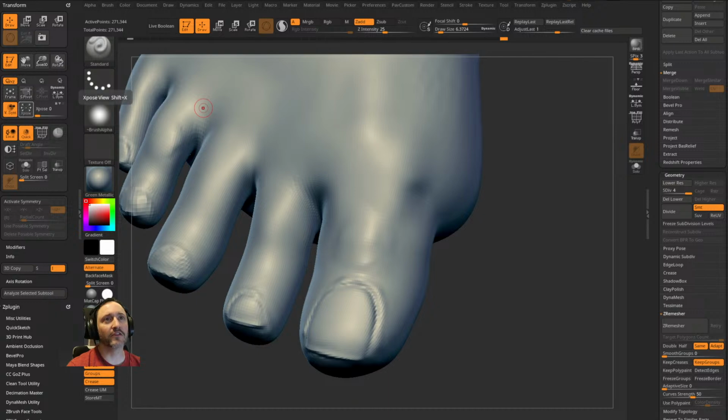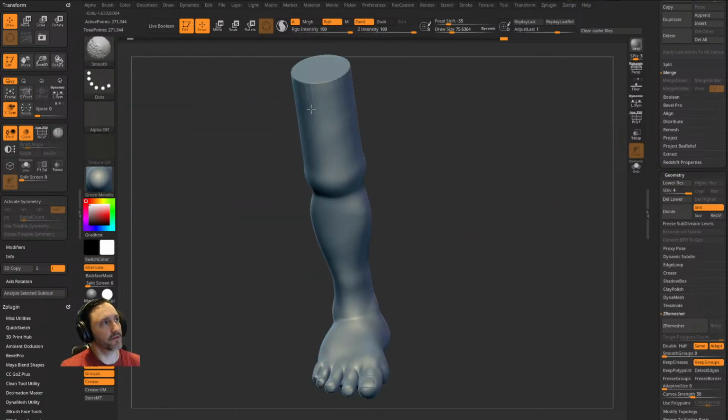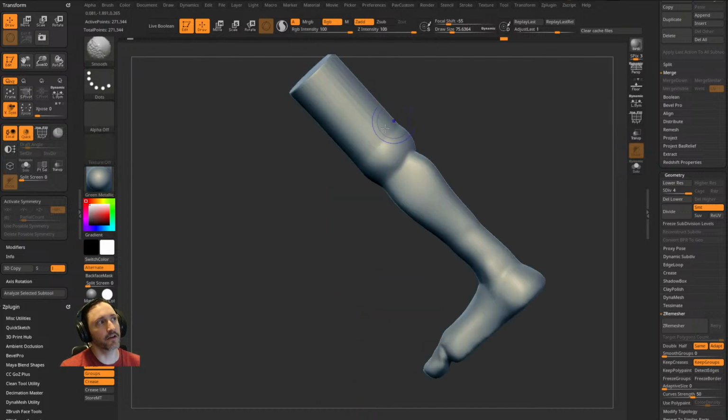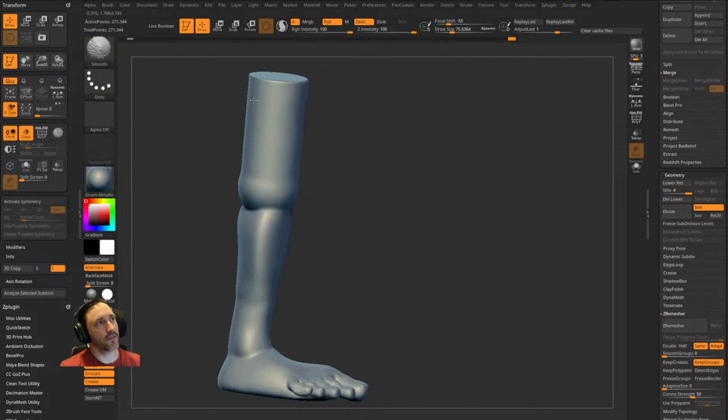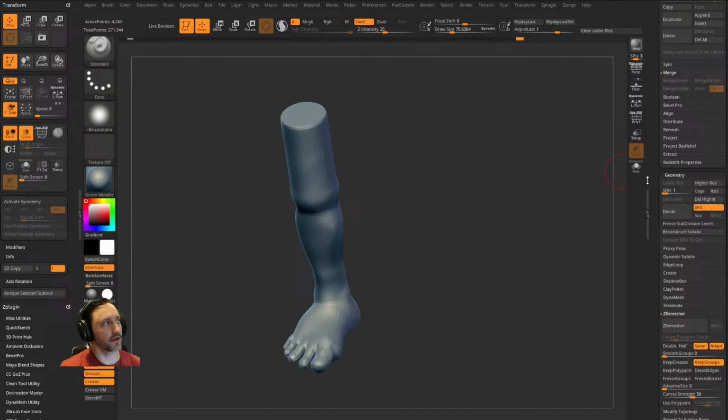If you'd be so kind as to show the process of preparing low poly and high poly meshes for exporting and baking. Yeah. So the thing about it is, we kind of just did it. The low poly prep is kind of what you just saw. If you want to use ZRemesh, that's the process I always use. So we've already UV'd this thing, so we're actually ready to bake. We have a high res here, and we have a low res.